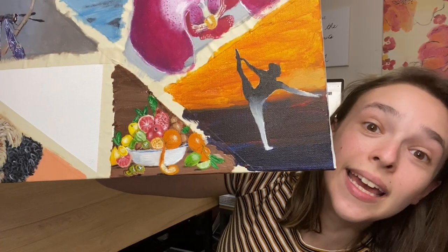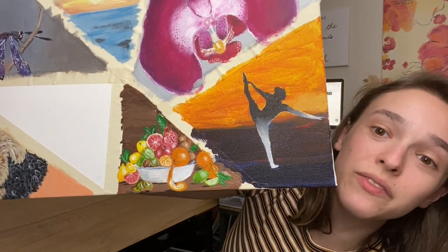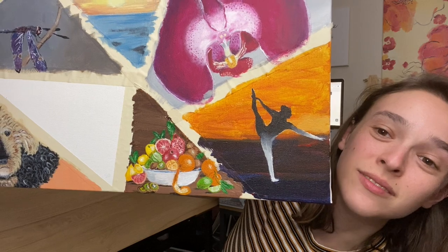Twenty-seven days down. I'll bring it. It's a bowl of fruit. Some very, very, very shiny fruit. And it's making me kind of hungry. I'm really digging that this is bringing me into painting things that I haven't painted before. I've really never painted fruit before, so that's kind of fun.